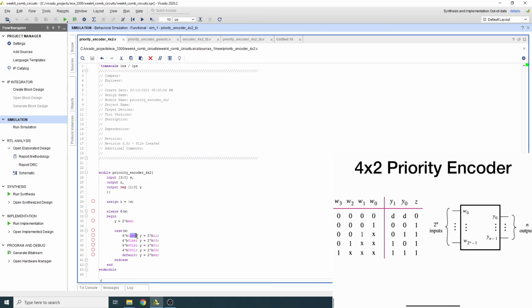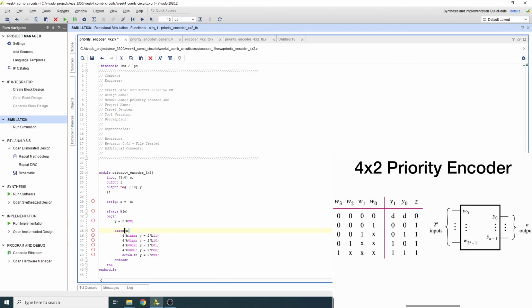So if you want it to be treated as truly unknown, you're going to have to use something else, which we call a casex. In a casex, it will treat an x as a 0 or 1 match. If you don't use that little x in here, it will be just a case. There are actually a couple of versions of the case. There's a case, which will match exactly as it says, 1xxx. Or you can say casex, and it'll match the x as 0 or 1. And there's another one with a high impedance, which we're going to do later.